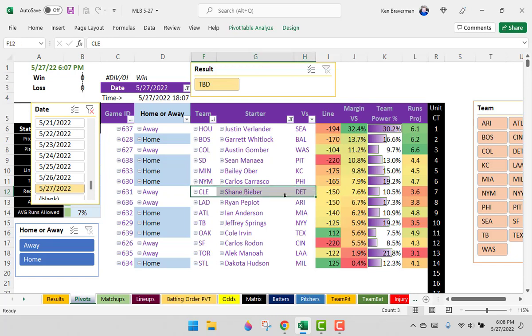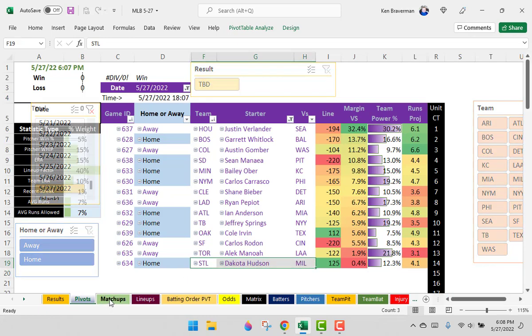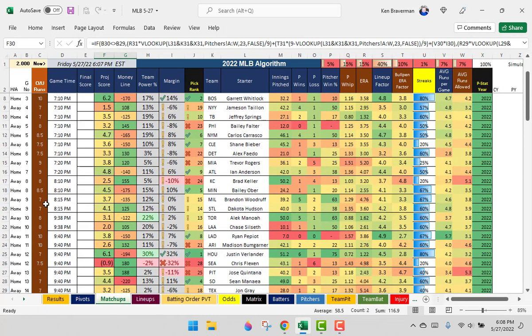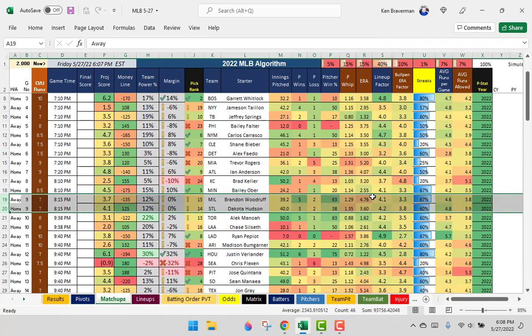I can't remember what it said here either. I think an over, right? There's supposed to be an over in that game. It said this game goes under 10, right? The rest of the stuff, it said take the Oakland if you're doing a straight bet. And oh yeah, there were supposed to be runs in the St. Louis-Milwaukee game, right? That was the other one for the over? Yeah, because it's set at 7 in these ERAs.